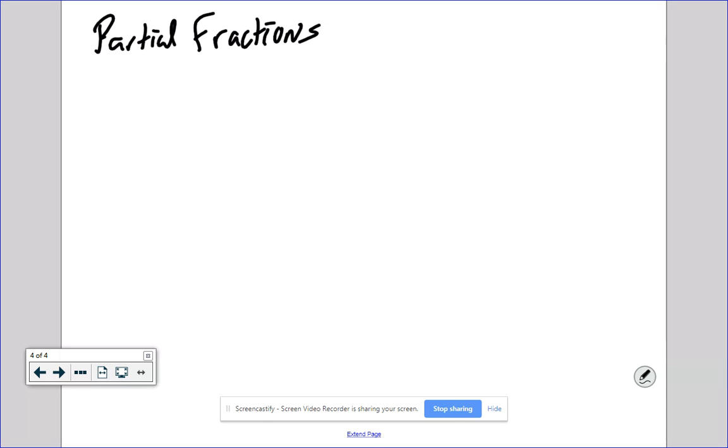All right. Now we're going to look at how we can use that same concept, similar to what we just did, in what we refer to as partial fractions. Partial fractions. So we want to figure out, how can I break down an equation into two separate fractions, an A and a B?